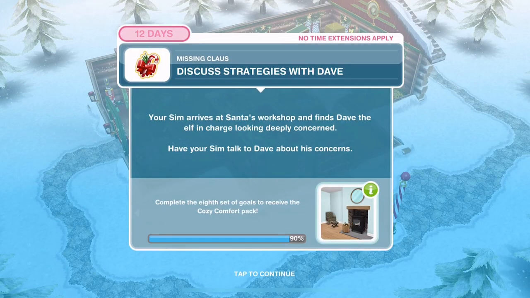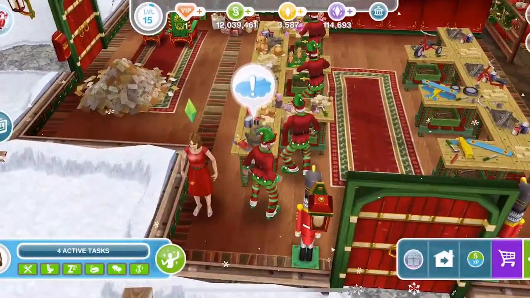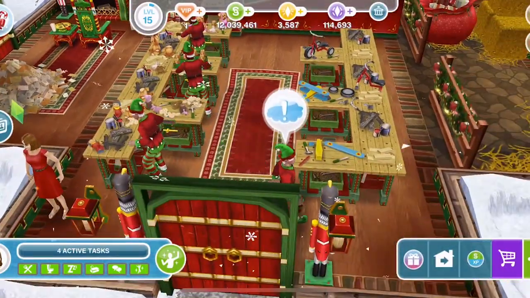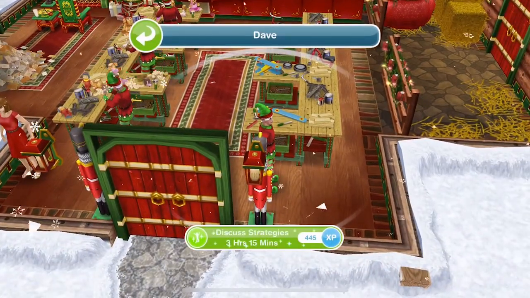Now discuss strategies with Dave. Your sim arrives at Santa's workshop and finds Dave, the elf in charge, looking deeply concerned. Have your sim talk to Dave about his concerns. Oh my goodness, this isn't good. Everyone's working. Dave's bothered though. Discuss strategies, 3 hours, 15 minutes.